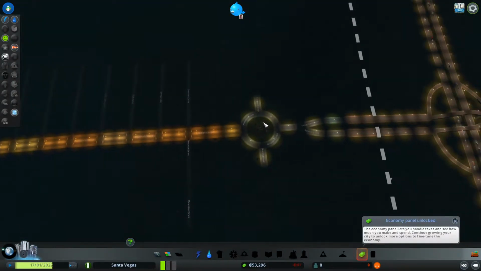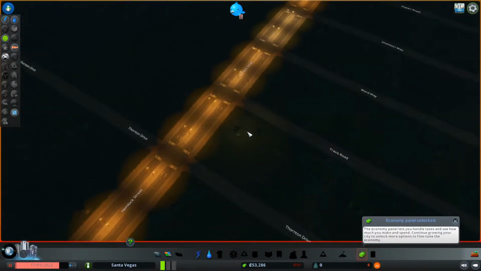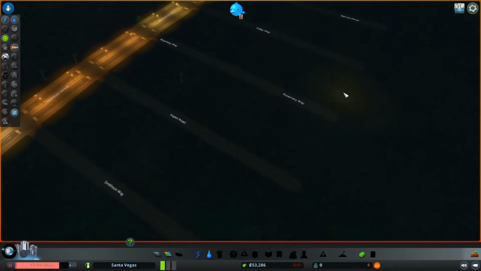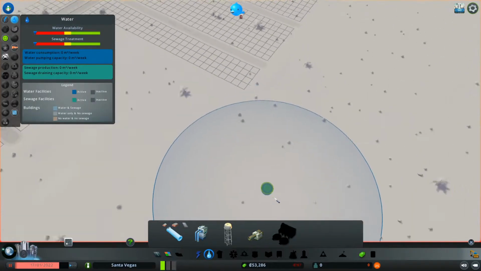Now we can get ready to set up our power. Oh, I didn't know our game was actually playing. That kind of sucks. So now we need to set up our actual areas. So what I want to do first is I want to go ahead and set up our power and our water.